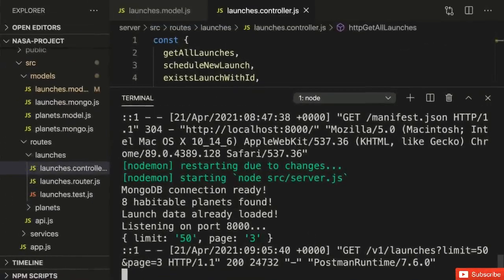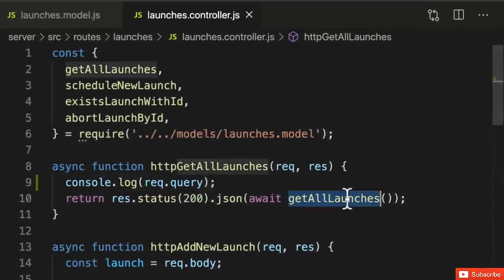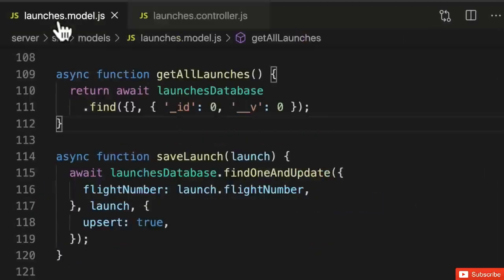The last piece of the puzzle is going to be two functions that we use in our model function that responds to our request here. Going into our launches model, right now our getAllLaunches function finds all the documents in our database and filters out the ID and version properties from each document.